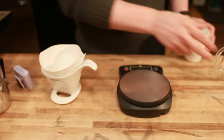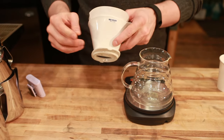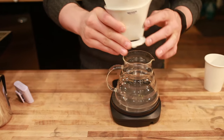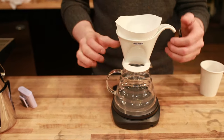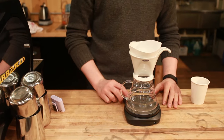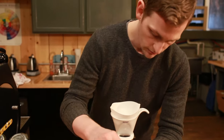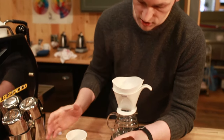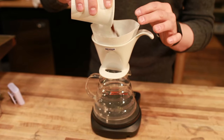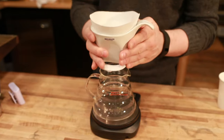I'm going to brew a little bit less than that today. I've got my server. The B House's design is great for brewing on top of a cup because it has this great big window down here so you can see how full your cup's getting if you like to brew volumetrically. It also has this great ergonomic handle on the side so you don't have to grab a hot dripper after you're done brewing. Now I've got 20 grams of coffee here — it's sort of a medium coarse. This is going to be a 300 milliliter batch, that's going to help me get my brew time down to about three, three and a half minutes.